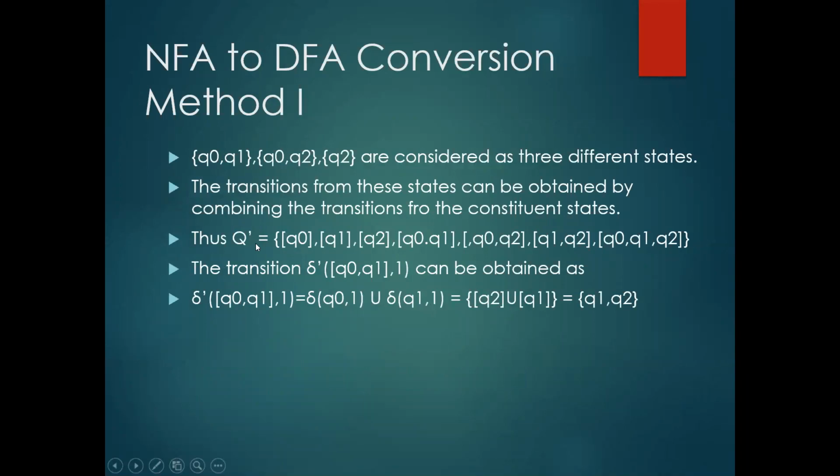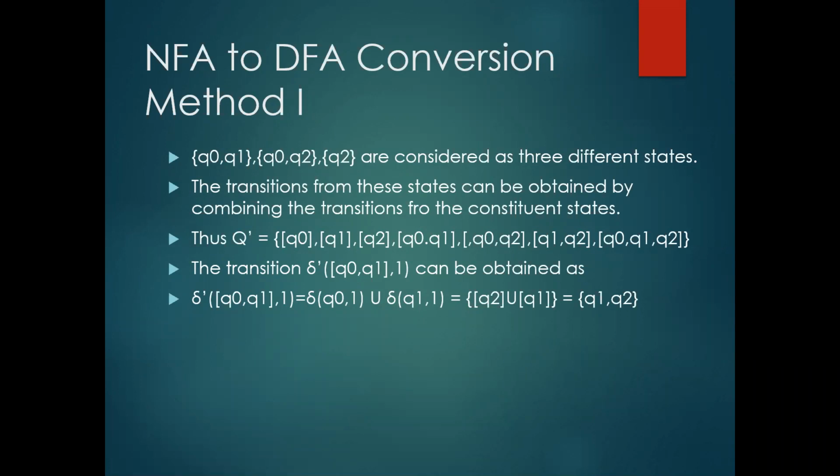Okay, so Q dash will consist of all the states in the power set of Q, excluding phi, because we don't have any empty set. It is not there in DFA that you don't have a transition on any particular input. Definitely, from every state on every input, there will be a transition to some state in the case of DFA. So there is no chance of having an empty set in the case of DFA, and that is the reason phi is eliminated from Q dash, right?